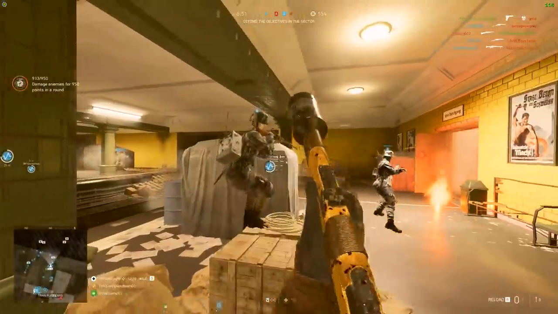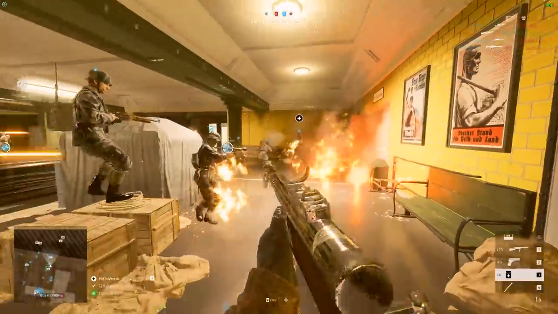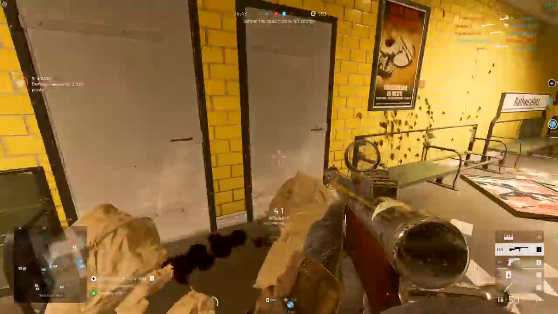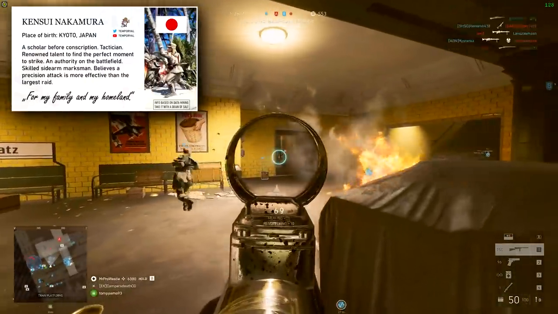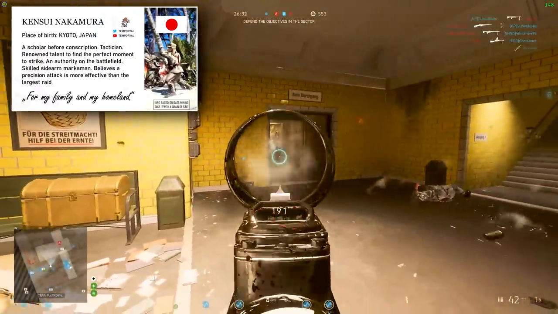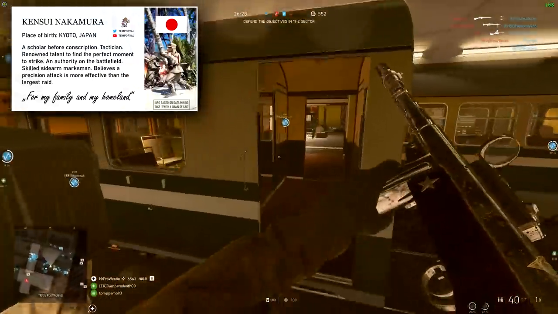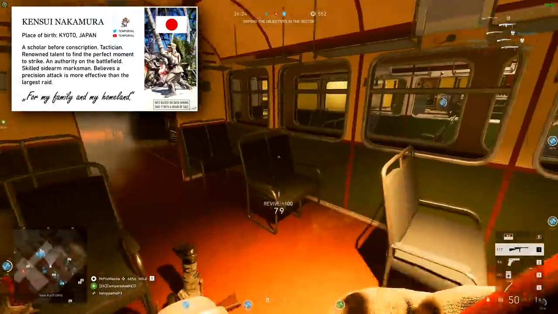And then besides normal soldiers, we also have some information on two potential elite soldiers coming to Battlefield 5 during the Pacific chapter. One for the Japanese, one for the Americans. For the Japanese, we have Kensui Nakamura. He is born in Kyoto and he's a scholar by trade, and he was conscripted into the army during World War II, and apparently he has a skill set for sidearm combat. His in-game quote is, "For my family and my homeland."